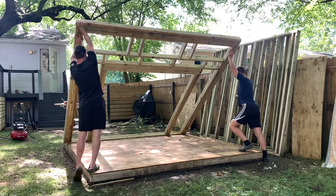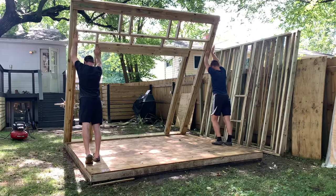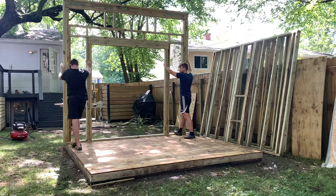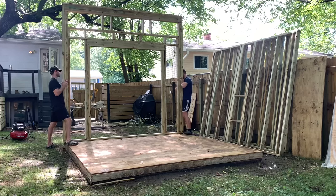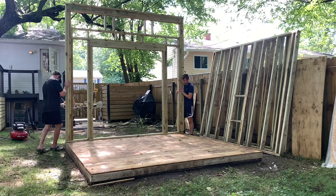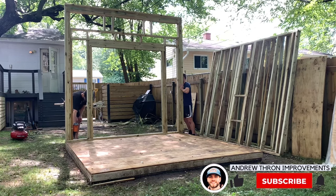As you can see, we're not experiencing any sliding because the front of that wall at the bottom is catching on those screws. And then we're just continuing to lift it until we have it perfectly vertical. Once we had it positioned, we did a little bit of shifting to make sure that the wall was completely flush with the edges of the shed base frame. And then you're also going to want to check the front of the wall to make sure that's also perfectly flush with the shed base frame. Once you're pretty happy with how it looks, you're going to put in some temporary screws or nails, as I'm doing there, just to preliminarily hold it in place.